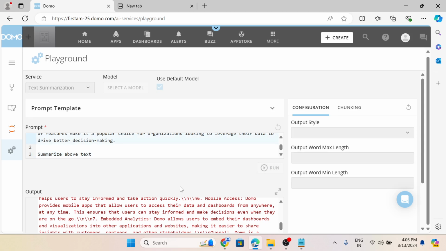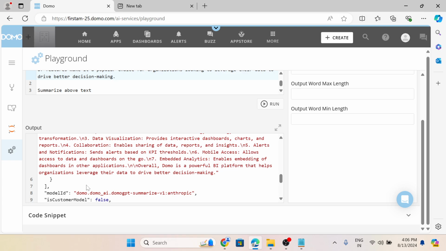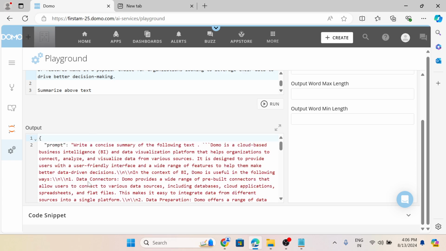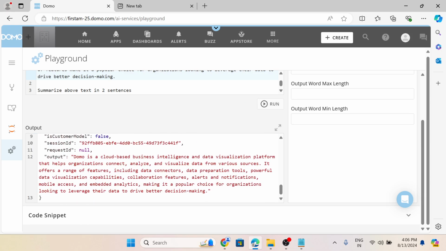Let's see. Summarize above text in, let's give 2 lines, or you can say 2 sentences. Yeah, I think it's 2 sentences only.